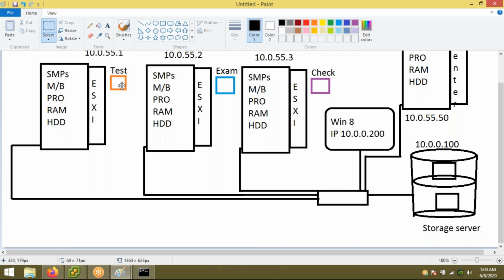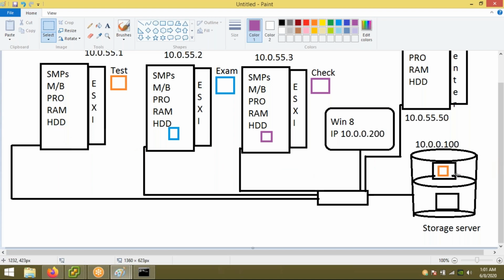Every time we create a VM, you know that if I'm creating a VM here, that VM will have a folder. And if I create a VM in blue, I will have a folder like that here. Right now, if I have a VM here, the violet one, then I will have a folder here, right? Now, this folder is not here. However, the VM is mapped to the first host. The folder is here.